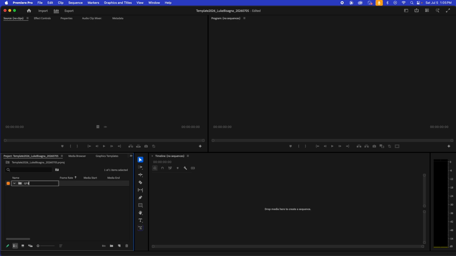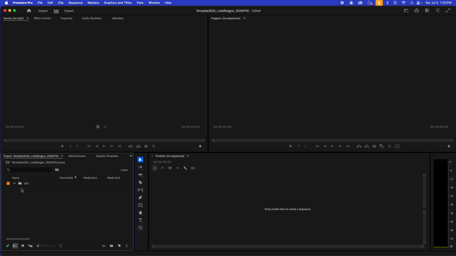Now, before creating our next bin, we want to make sure that we click out of that field so that it is not selected, not highlighted. Because if it is, and we create another bin, it will actually create a bin inside GFX. You can see it's stored inside. We don't want that.